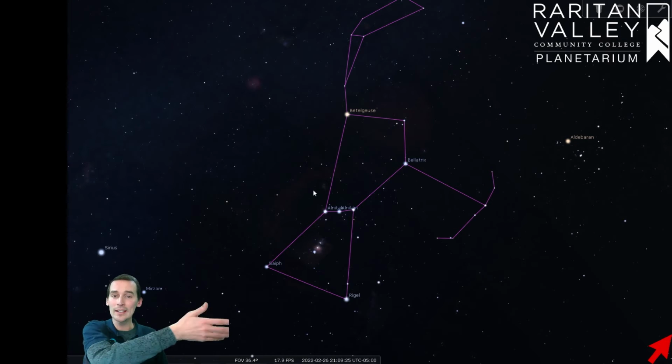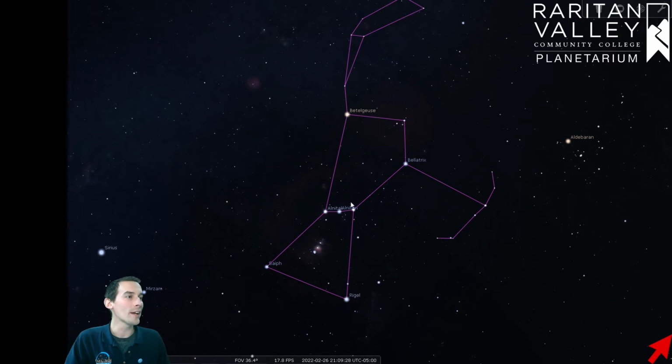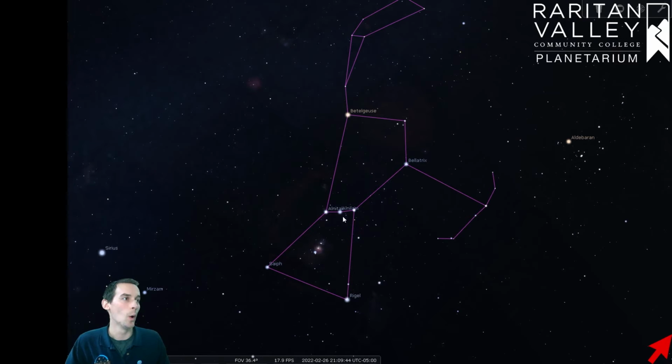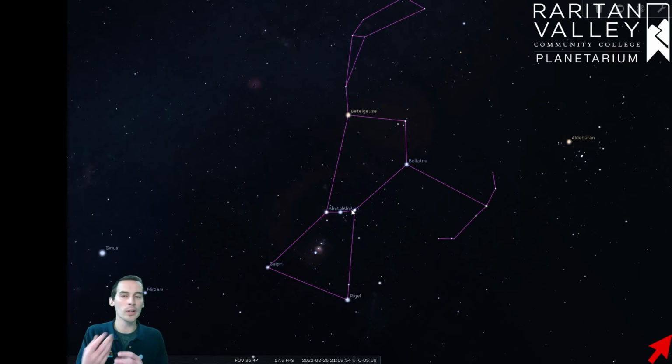Now, this whole thing is the constellation right here, but Orion's belt right here is a lot easier to find. It's a lot more recognizable, and a lot of people just refer to it as Orion's belt, and that in itself is just an asterism. While most of the constellation of Orion is bright enough and easy to see, like the shoulders up here, you might be able to call this an hourglass, and that could be an asterism as well. Orion's belt right here is probably one of the most famous asterisms just because of how simple it is and how much it stands out compared to everything else around it.